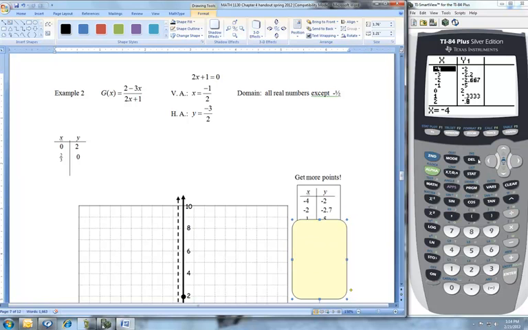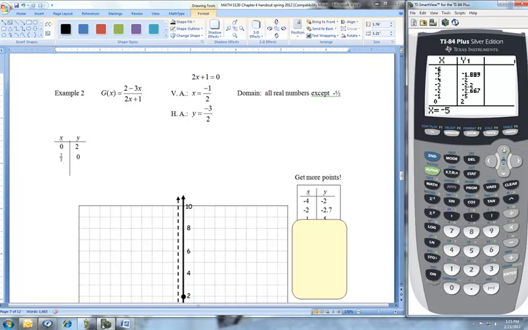4, -2. So it must mean that the points on up this way are yuck. We could still estimate them, but I think I can get enough information from these points to get a pretty picture, which is what I want. Okay, so I've got 4, -2, I've got -2 and -2.7, and I also have -1/5.